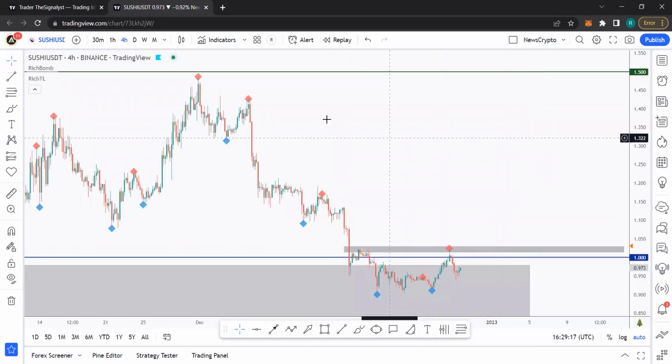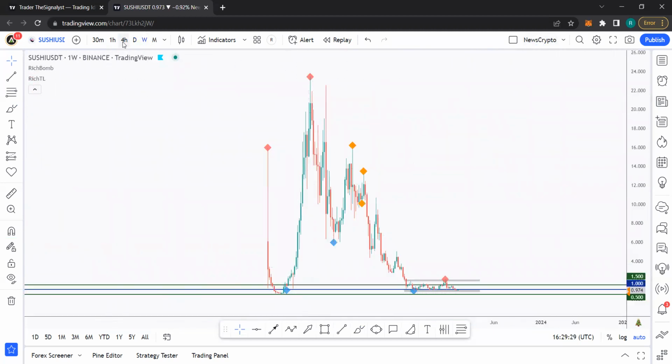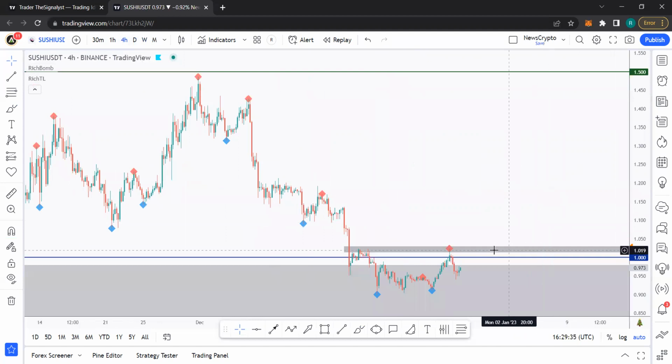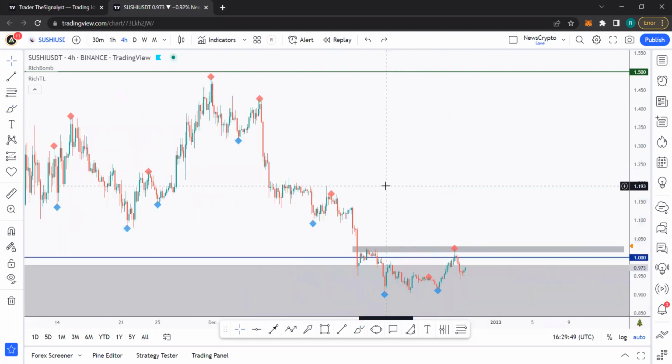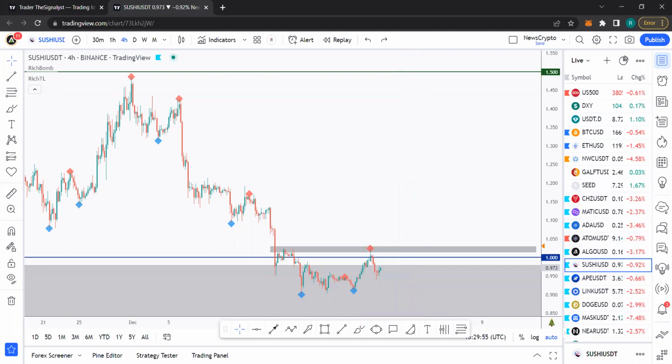On Sushi, very similar scenario around the lower bound of this big range. And that's it, around the demand zone from weekly, lower bound of the range from daily, looking for buy setups. Round number 1, waiting for a break above the 1, and that's my alert right there, above this high. It would be like an inverse head and shoulders pattern, right? So if we break it higher, we'll be expecting a bullish movement. If you have any questions or specific altcoin, let me know in the comment section.